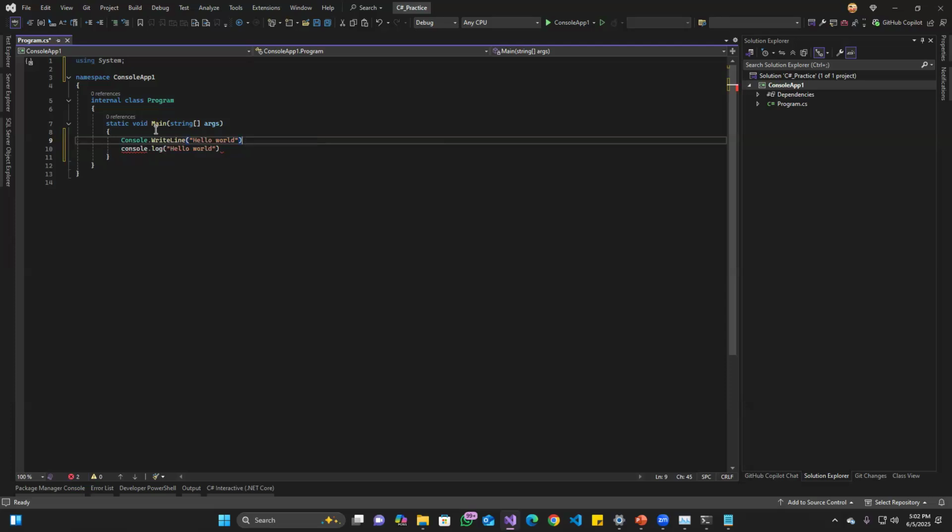If you don't put this semicolon, the rule in C Sharp is that for every statement you write, at the end of that statement you put a semicolon. It's just like your English. You write a statement, and for every statement you write, you must put what? Full stop or question mark or those punctuation marks, right? Do you get?